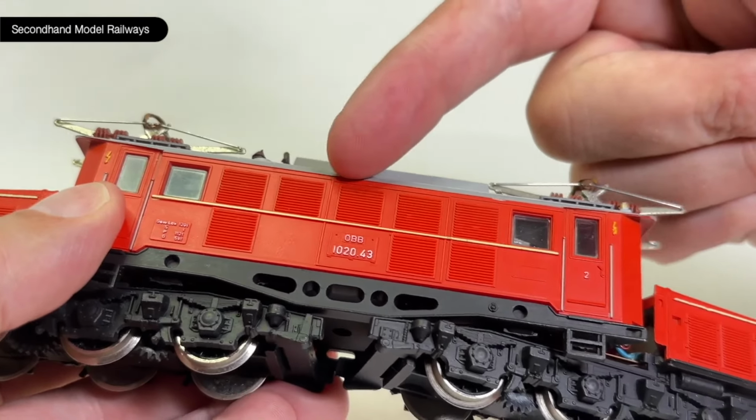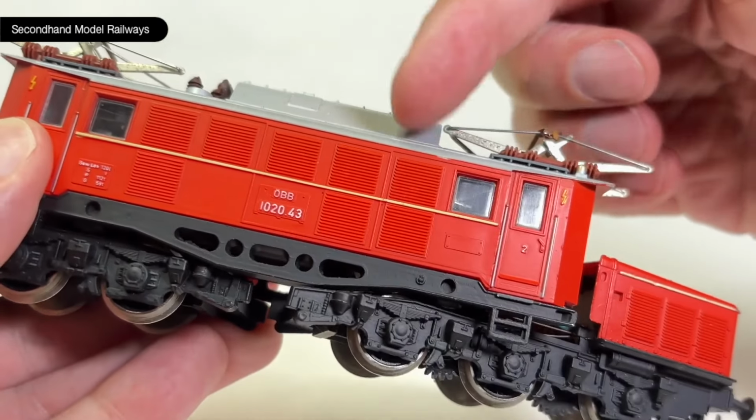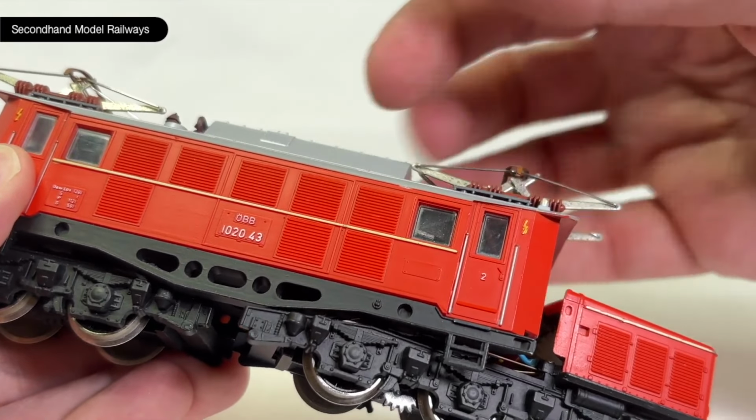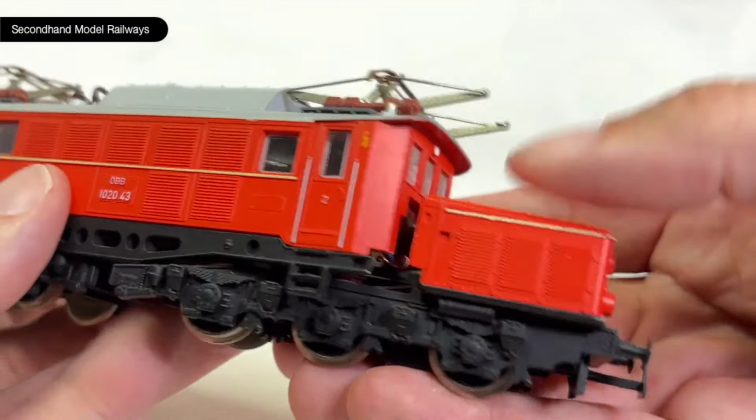There's all the grills moulded into the side of the body here, and then the roof is painted this light grey colour, not too well. You can see a little bit of a problem just here. And at number 2 end, apart from the number 2 on the door, it's exactly the same.